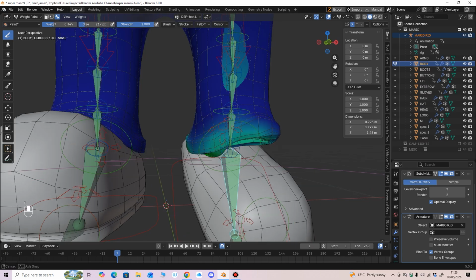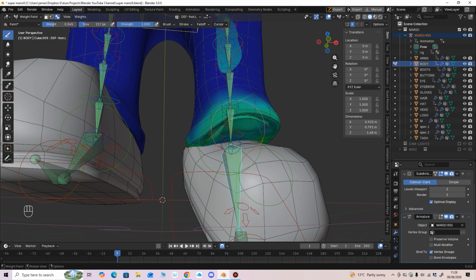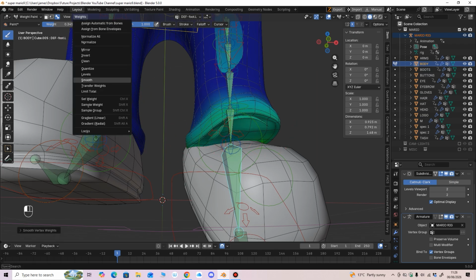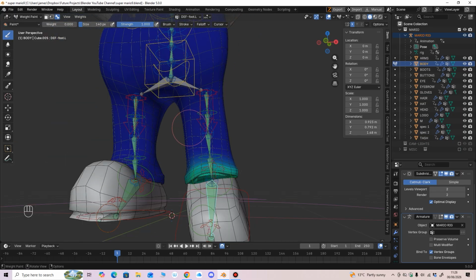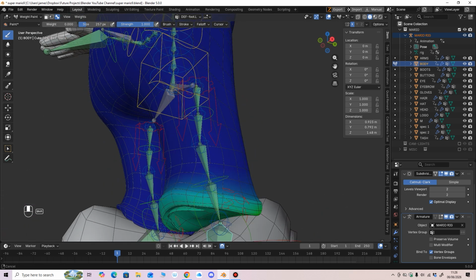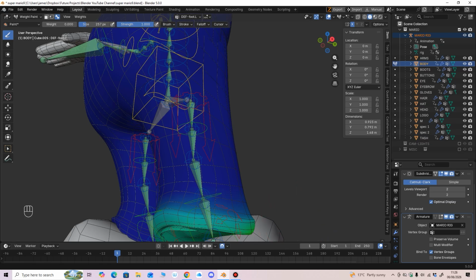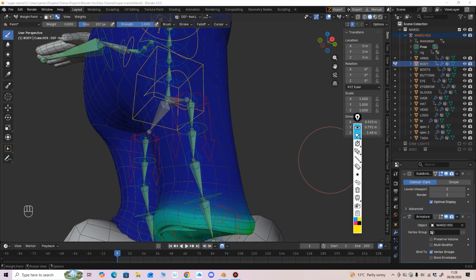I paint a little bit of influence in on this. It's a lot of back and forth with rigging. Obviously this, you don't want it coming through, so you'd have to paint that out. So that's another thing that's come back to bite us a little bit. We had a Solidify, which creates like our epic pen there. So it's hard to cover everything when you're rushing.